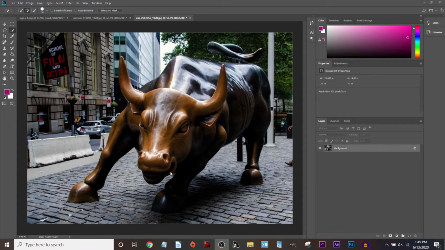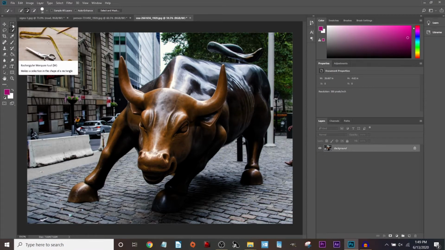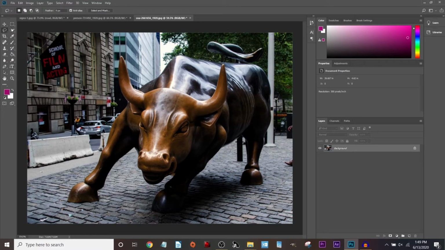Okay, so as I said before, there's a couple selection tools, and we have the rectangular, we have the lasso, and we also have this quick selection tool. For the quick selection tool, basically Photoshop just decides where the edges are. If you just click and drag, of course it's not going to get all of it perfect, but it's pretty good at deciding. And right here, as you saw, I don't want to include all of this floor piece.